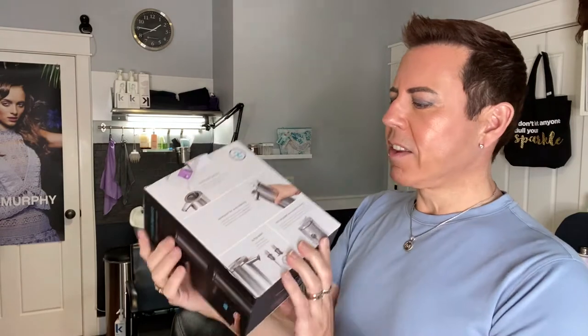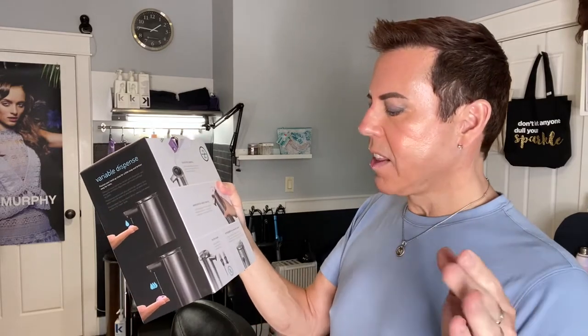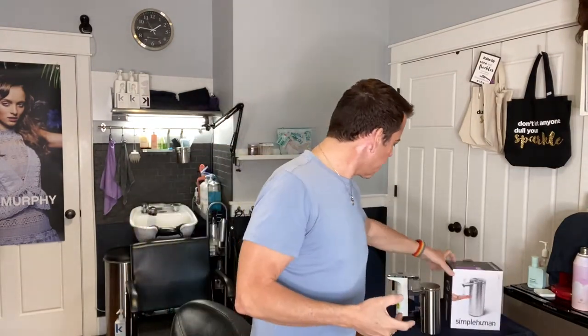Yes, darling, yes. So I've been looking at something like this for a while now, ever since these challenging times started happening. We already have a touchless soap dispenser, but from the same brand. We got it around 5 years ago. Let me show it to you.